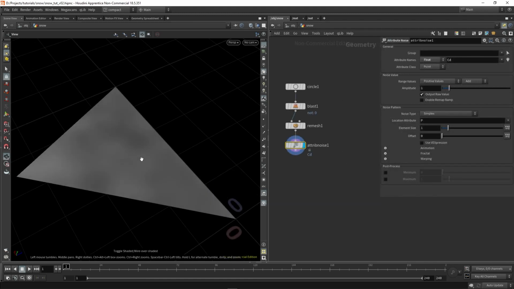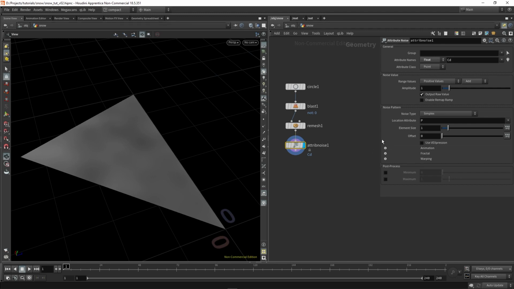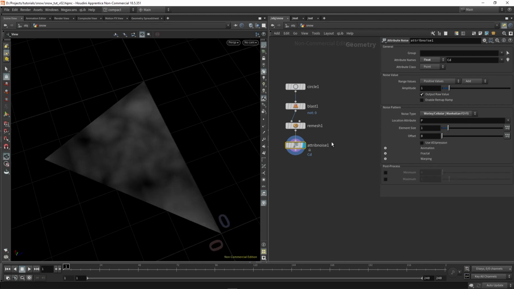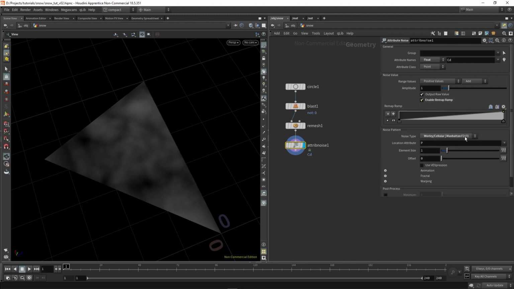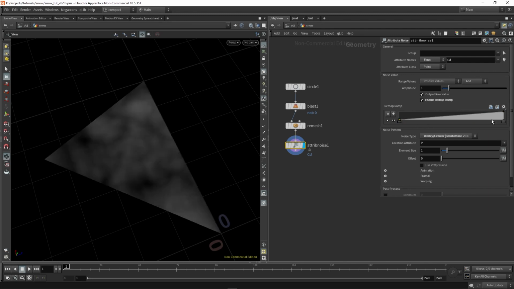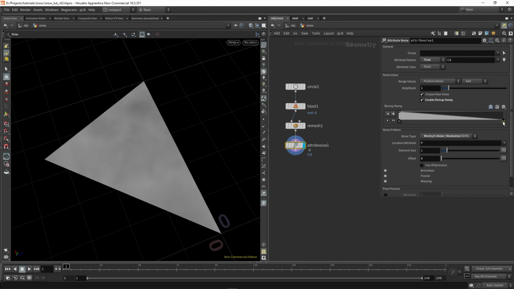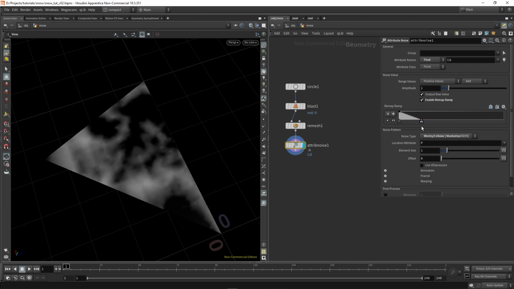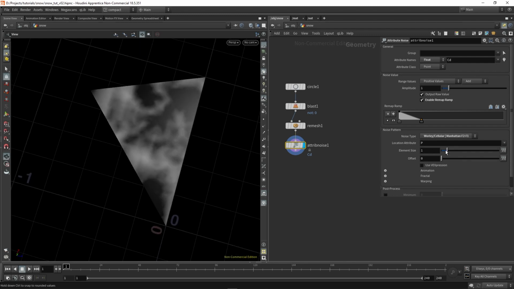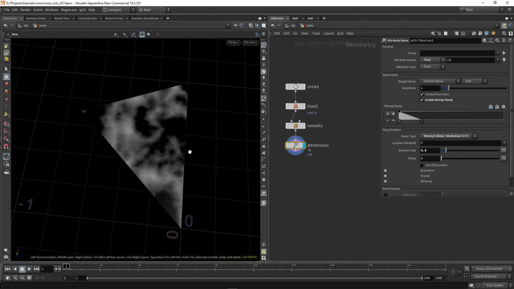At the moment, we're not really seeing much detail out of the noise. So first thing I'm going to do is just change our noise type to Whirly Cellular Manhattan, FT-F1, which is just a noise type that I liked, but you can pick a different one. And then if I enable the remap ramp, then it gives us the ability to play around with the noise to kind of make it a bit more crunchy. I found that inverting it by hitting this button and then just bringing down this top slider gave me some shapes that I felt looks quite interesting as a snowflake, kind of these cellular branching shapes. Next, we can play with our element size. I think I reduced it down to something like 0.8.